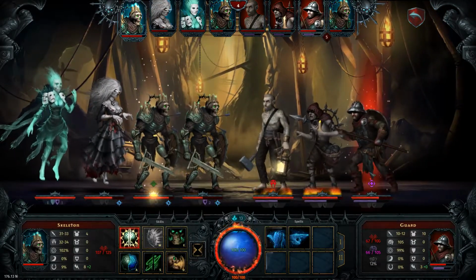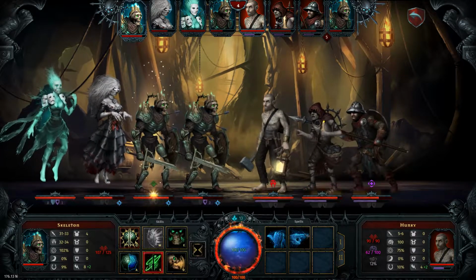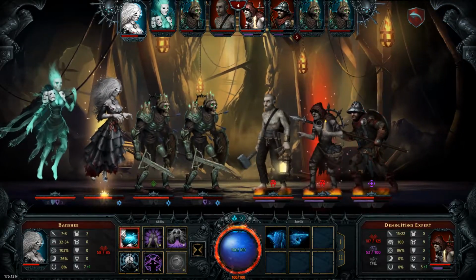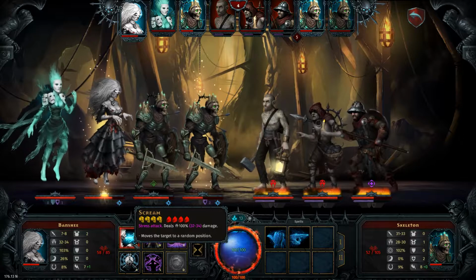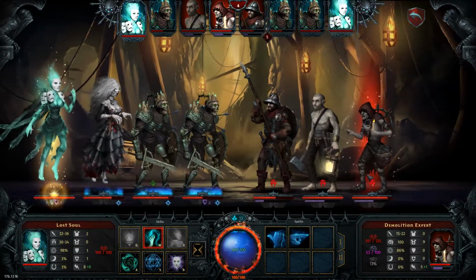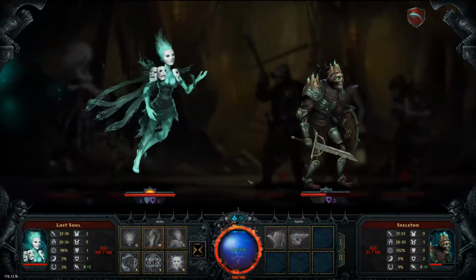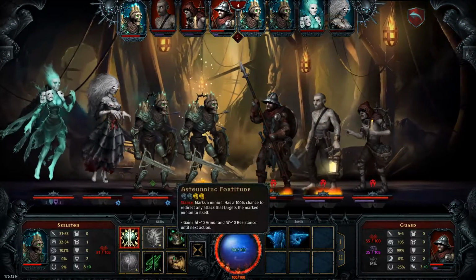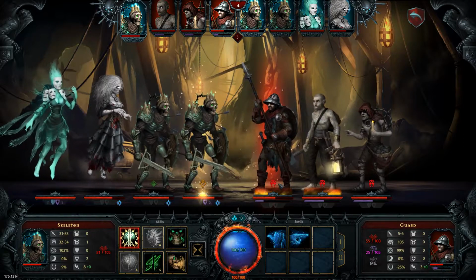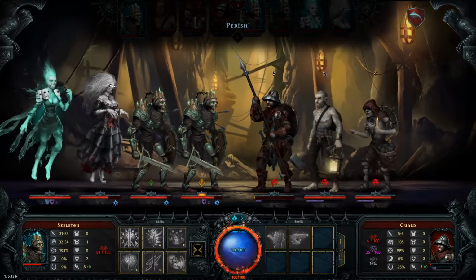Ouch. Oh. Oh, you little bugger. Why'd you run away? That was a mistake, actually. Moves the target around the position. We will do that. Oh, just choking there. Okay, we can get a heal there. And hopefully... Oh, you've got no armor now. I'm still going to go a full whack there.